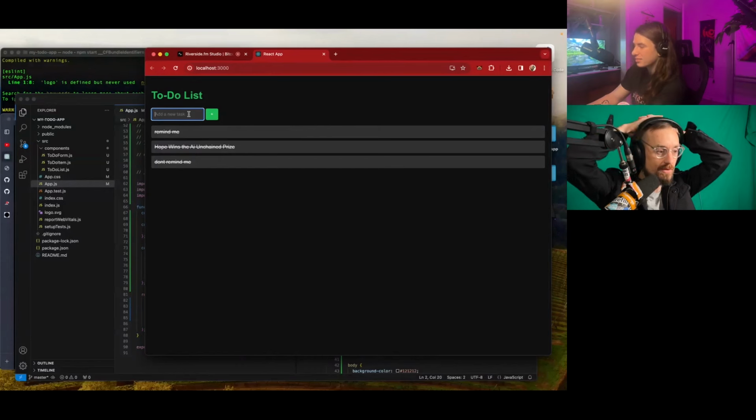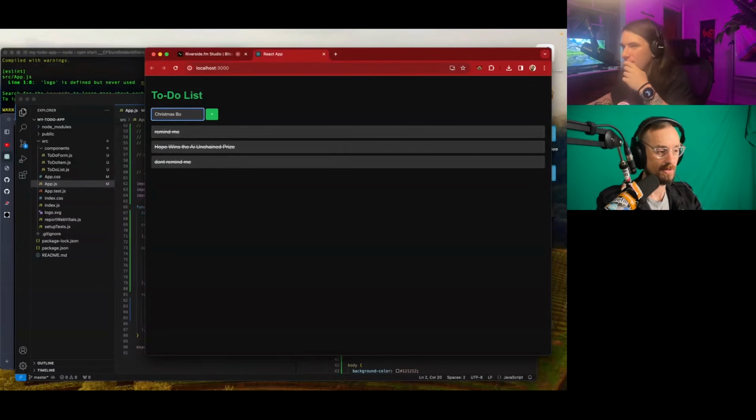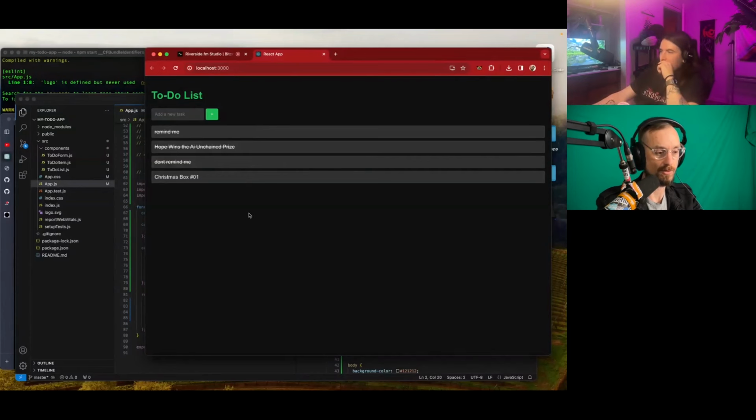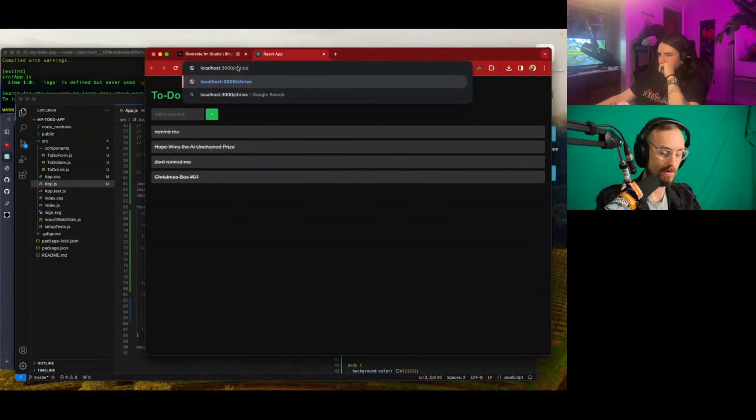The other thing I wanted to do, I think I told you about this, Hope, was build a box organizer database. Let's say I could have Christmas box number 1, and then I could click on this as a link, and it takes me to a page where I can take screenshots and pictures and add them in. It's basically like a folder with information, with a notes app, a note that I can edit, and pictures of stuff, and this has a link with localhost/christmas box 01.